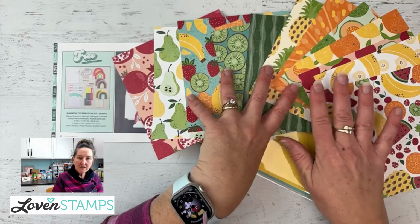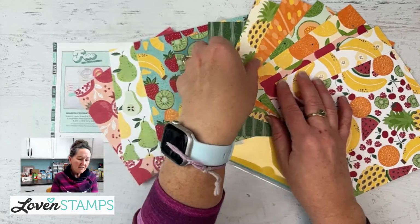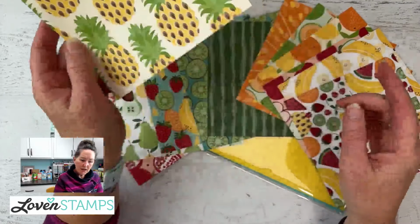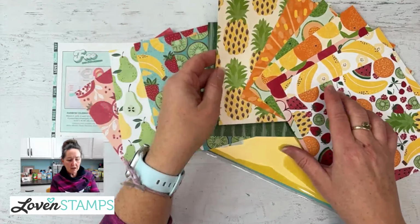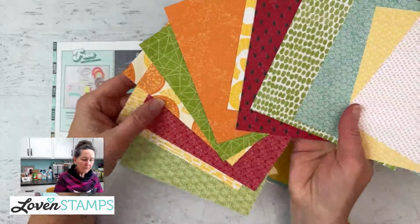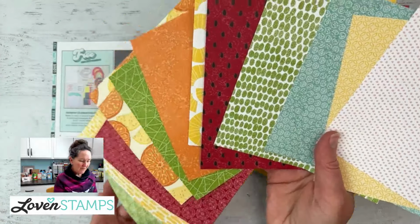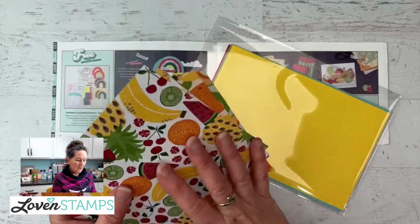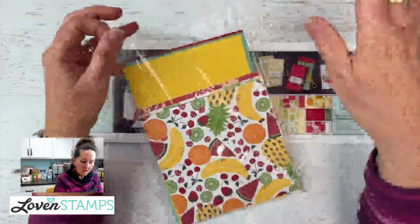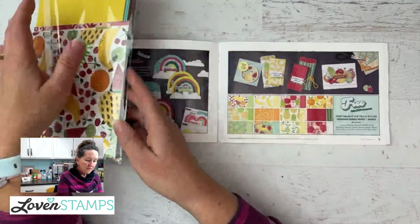Now, there's no specific stamp set that matches this, but do not discount it because of that. Honestly, I've seen some really cute things where people fussy cut fruit out of each page, so you can use things that way. You can pair this with other stamp sets, and I do have some samples to show you. So here are the backs of all of those, and there's definitely like this watermelon seed paper that's really fun. So all right, that is the Designer Series paper. When you order this one, if you pick this as your free item, you're going to get a whole pack of the 48 sheets of this paper.